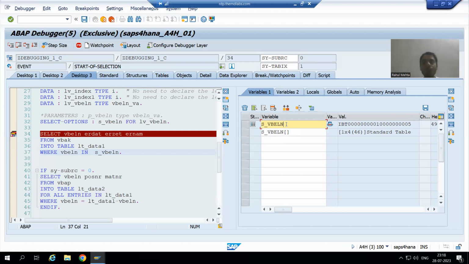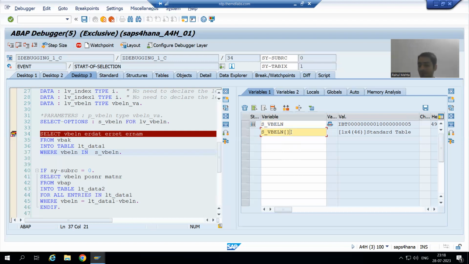The name of the work area is the same as that of the internal table. So this S_VBELN is a work area also, and S_VBELN is an internal table also.